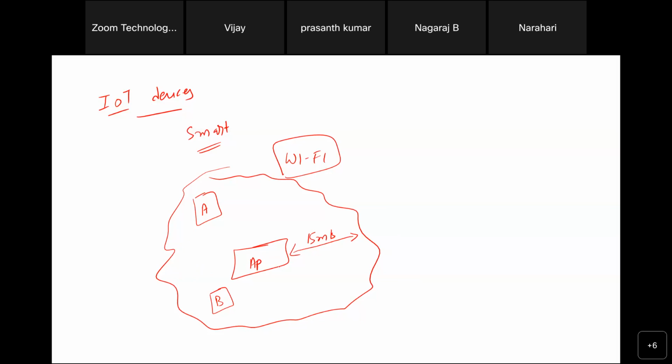If this access point is also connected to our local LAN network, they can also access the resources in the LAN network, right?